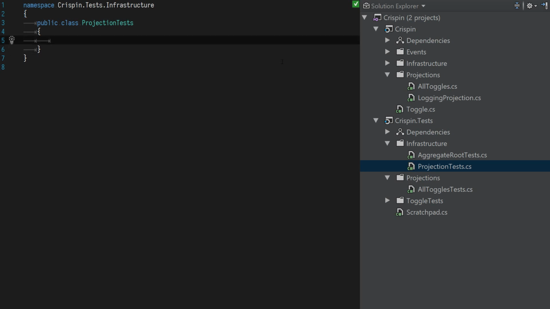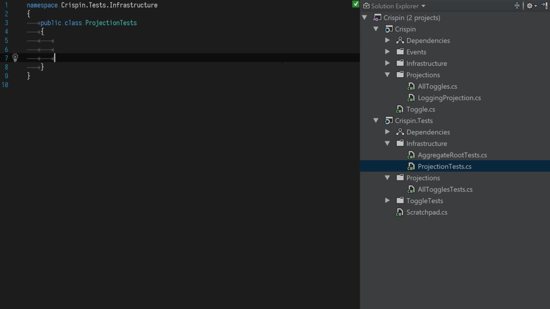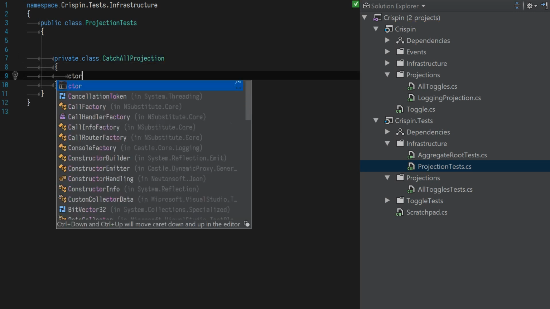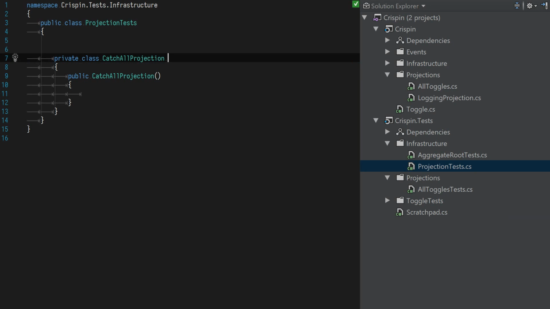Right. So we're going to need a private class. This can be our catch-all projection, so private class CatchAllProjection, and this inherits Projection.